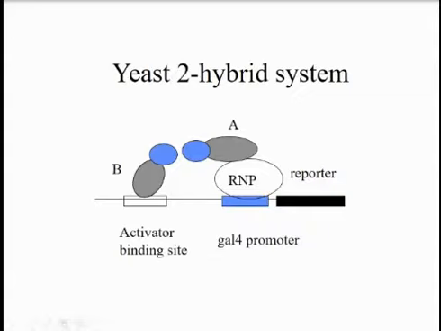And you can obviously imagine the way in which, if you know that this protein normally interacts with something else and you don't know what that is, in the vector that encodes the activator, you can make a library of fragments. So instead of putting in the same gene, you can put in a library of loads of potential interactors, and then you can screen the library using this system for a second protein that will allow these domains to come together. Okay?